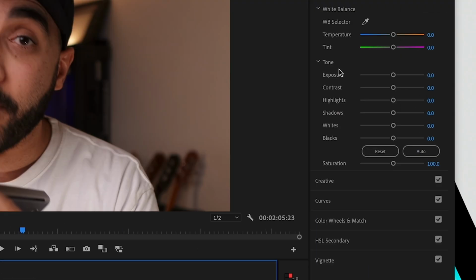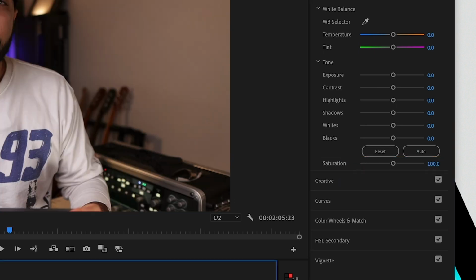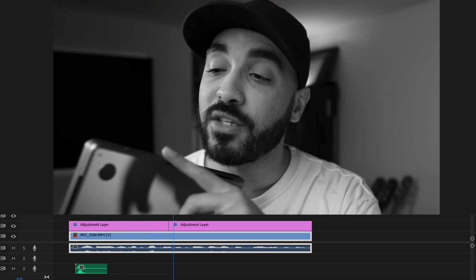And then I'm going to go to my saturation under the Lumetri color tab and then take all of it out. And that gives me a black and white. So this is what the clip looks like. The edits are just a bit more interesting, a bit more cartoony with these two effects. Let's go to the next one.